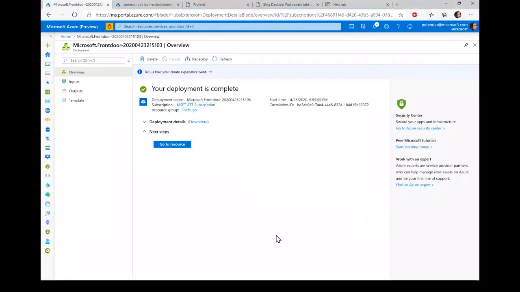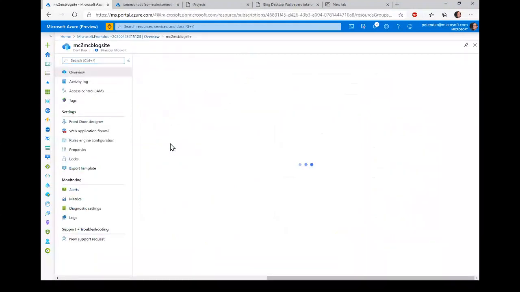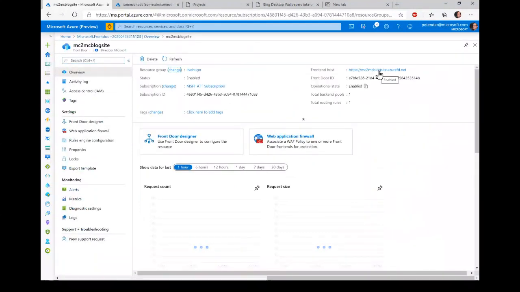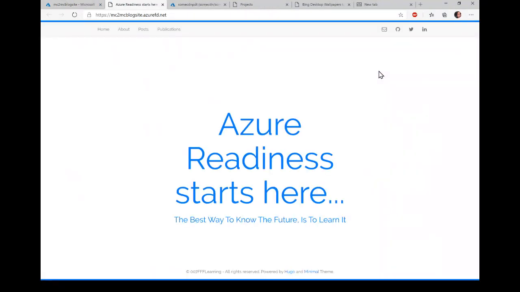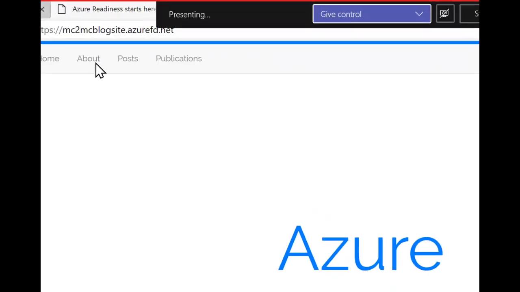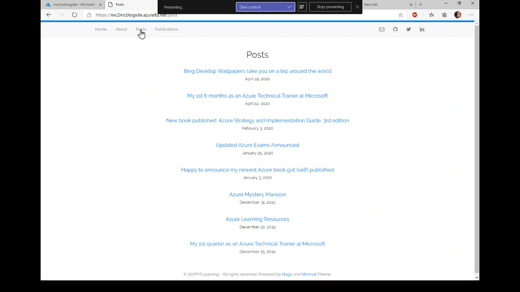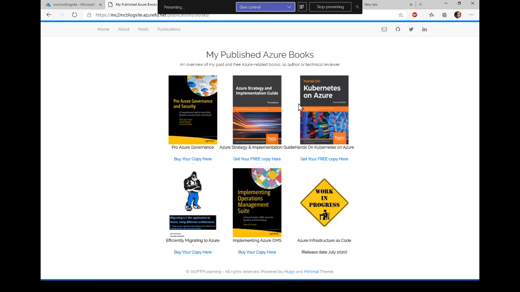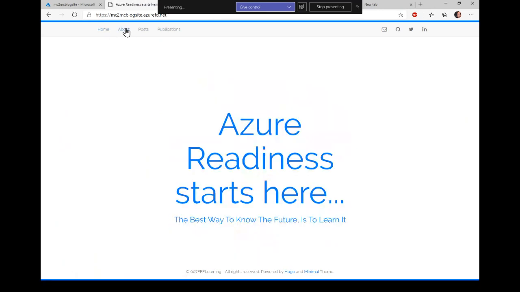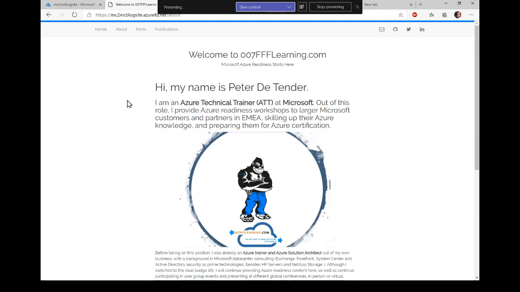So all that to allow me the deployment of my Front Door, where I'm connecting to my Front Door URL. And the nice thing is, without doing anything, all of a sudden it's actually capable of recognizing the layout of my site. Remember that before, my web pages were looking a little bit fishy, where now all of a sudden, everything looks pretty cool. And showing you that it's not just that one single page, I can click around. I can show you all the content on my website, and it's all running fine and it's super fast.